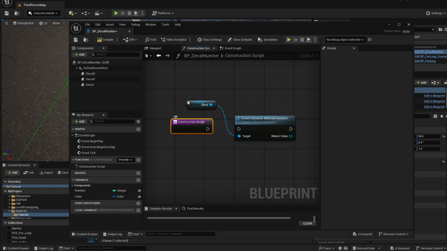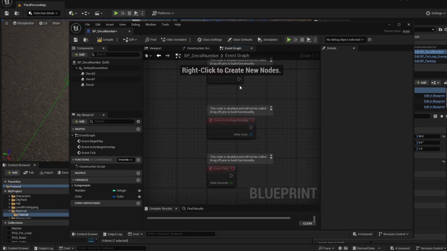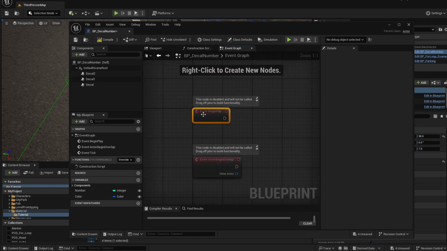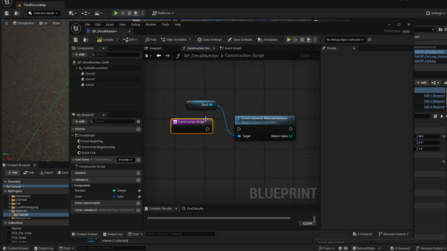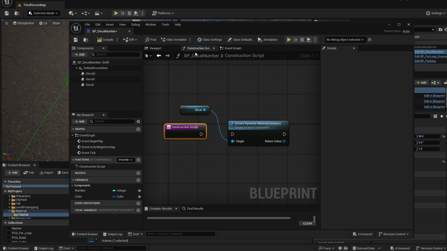So you will immediately see the changes in your level. If you put your logic inside the begin play, it will be executed only when you enter your game. So the construction script makes it easier to see in the editor. So that's why I'm entering everything into the construction script right now.